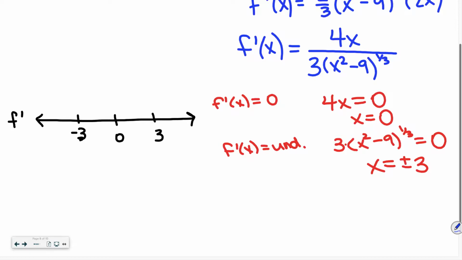So we can't choose 0 this time. Okay, please don't get too hung up on what the actual value is going to be. All you care about is, is it going to be positive, is it going to be negative? So if we choose like -4 in this interval, -4 is going to make the numerator negative. Is it going to make your denominator negative? Because you would have 16 minus 9, which is positive, and then you do a bunch of stuff with it, which we don't really care about, but we have negative over positive.